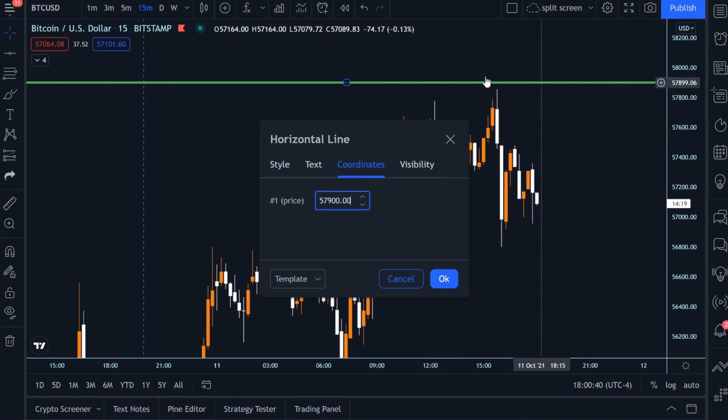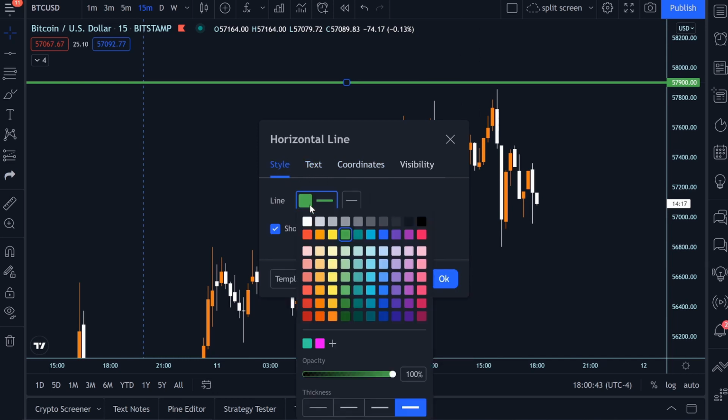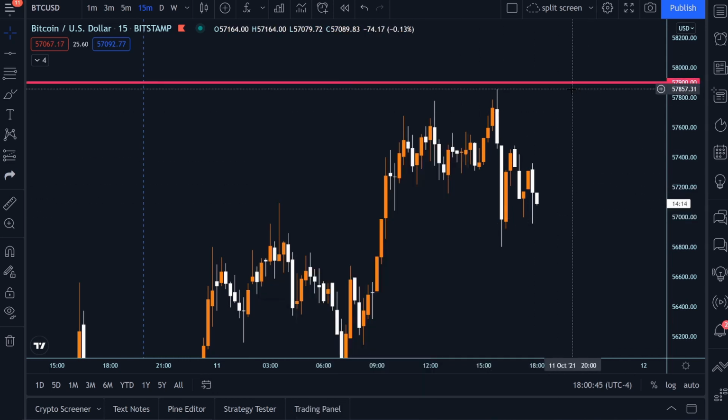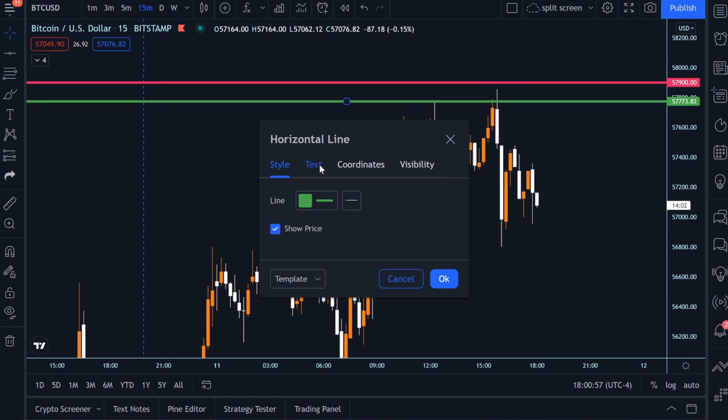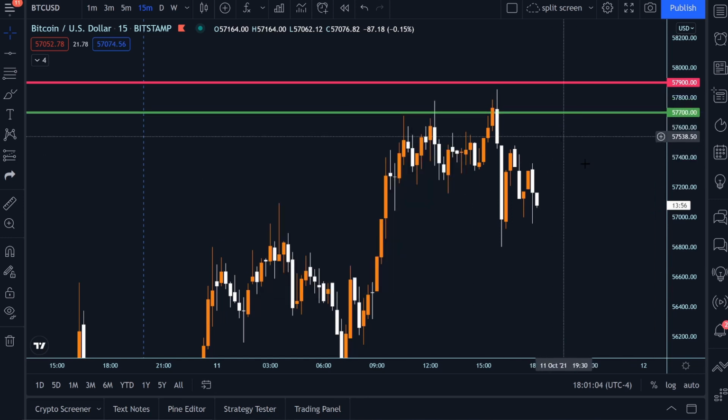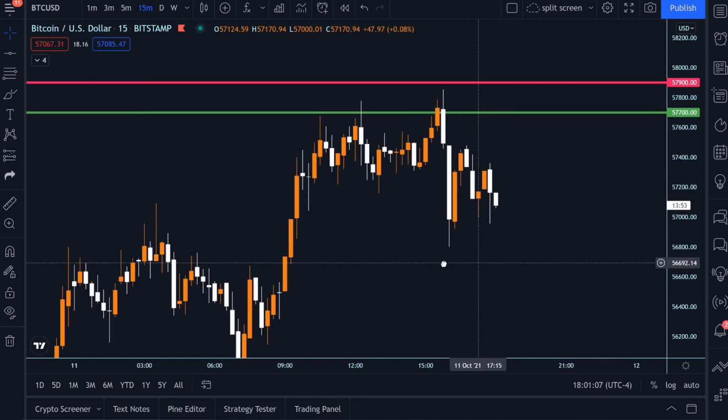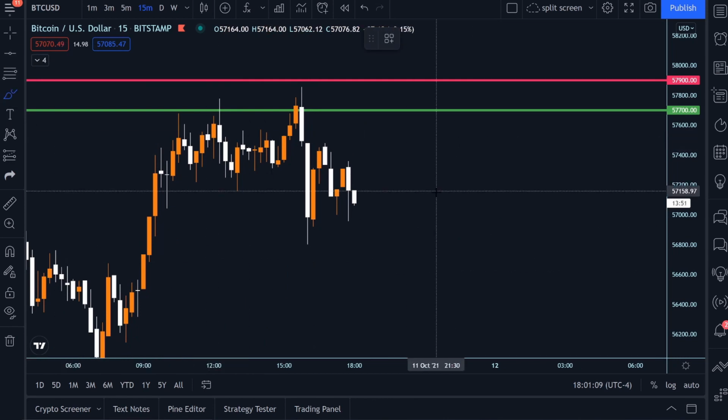So let's change this color because this is our stop. So our stop will change to a pink or a red. And then we'll add another line, and we'll add that line maybe down here, and we'll make that green. Again, we'll give it a prettier number. So how about 57,700? There we go. So what does this mean? What's happening here? Well, pretty much what we're saying is, hey, I don't want this limit order yet because I want to see if we could break out.